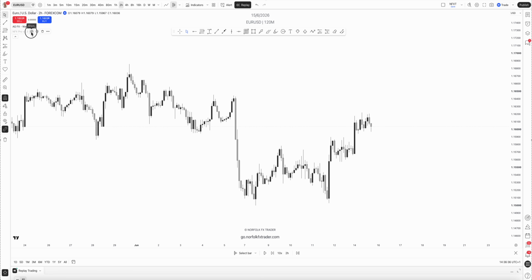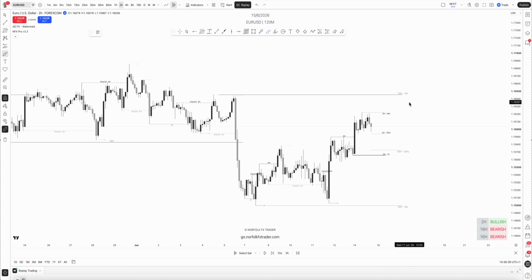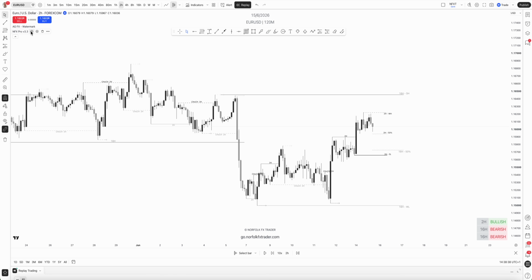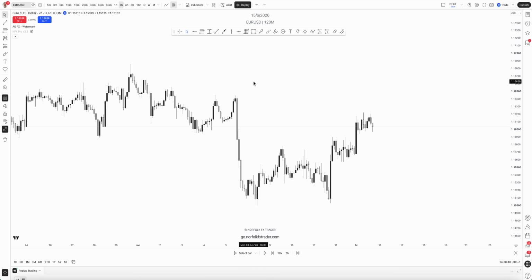This is the higher time frame alignment, the same structured process layered directly onto your execution chart. Now this is where it gets powerful. I'm going to show you the exact process manually so you understand why these higher time frame levels dictate price. Then I'll show you how the companion tool applies this same process instantly across your charts. So I'm going to quickly mark up this chart, then we'll come back and I'll show you exactly how this works.